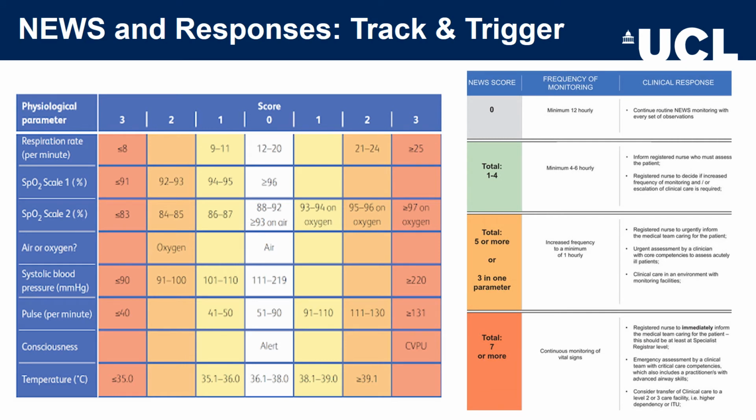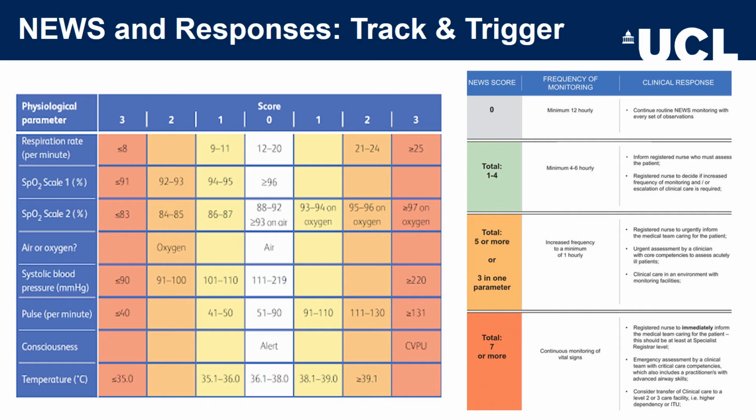So remember, this is the new school. We use a track and trigger philosophy, i.e. we are tracking the patient's vital signs, and then obviously we are triggering a response. So for example, getting a junior doctor review or the critical care outreach team. The new score should be fairly familiar to you by now and should be fairly straightforward. A couple of important points to make.